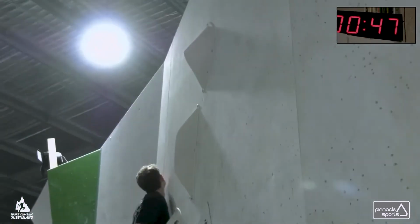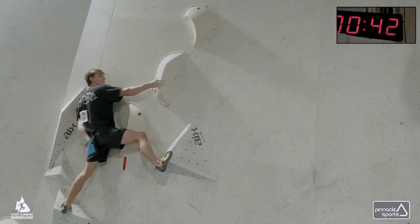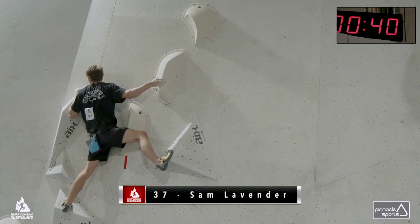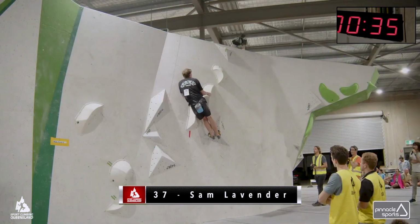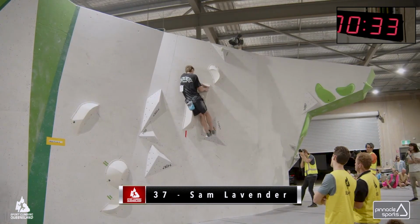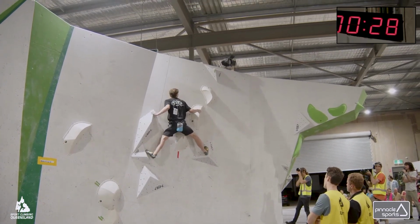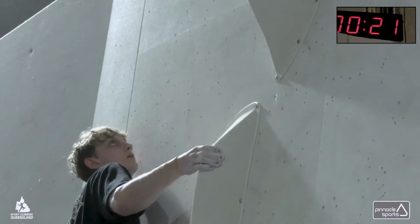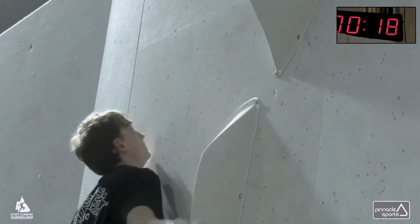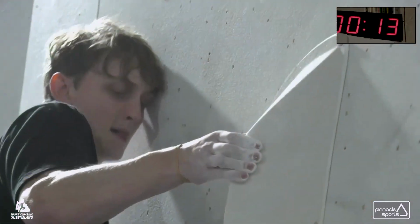Now, he got himself to this position before. This is his last attempt, I think. If I was to make a prediction, this one has to be done slowly, or reasonably slowly. So Sam, seeing if he can make sure, dots all his I's, crosses his T's, get some chalk on. Looks like he might be lining up for a bit of a dynamic move to go to the top, maybe. Who knows? And here we go. Think he's eyeing it off. 17 seconds, Sam. And, all right, here we go.